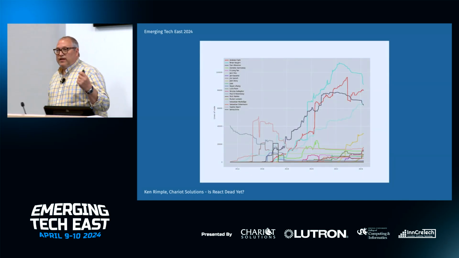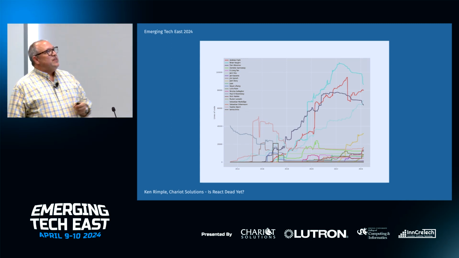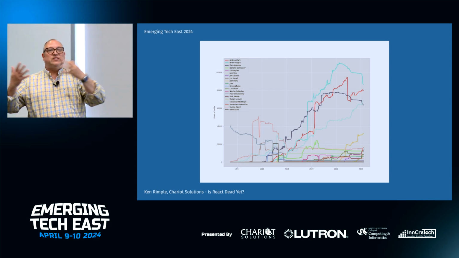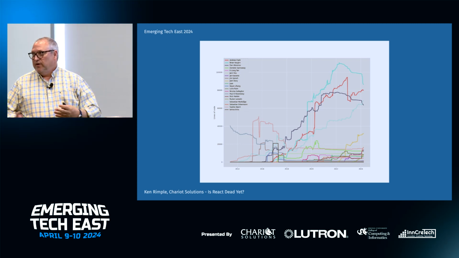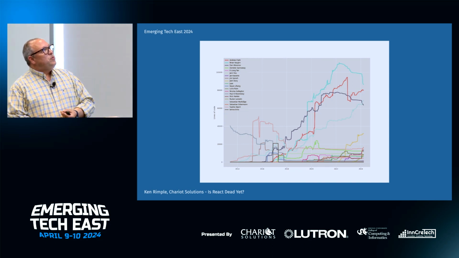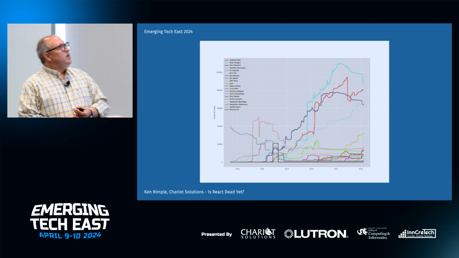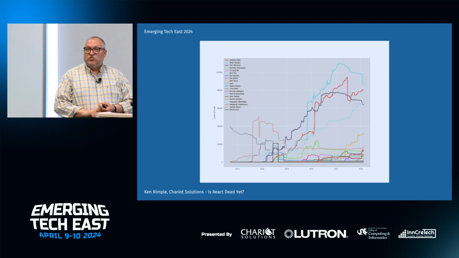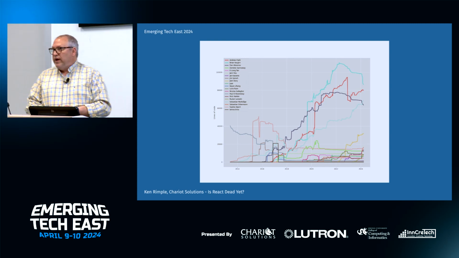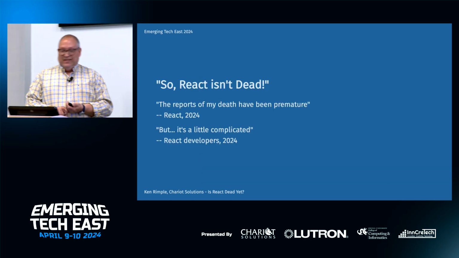You can also see, and we're going to have a test at the end of this. Who knows what number now? But you can see that over time from 2014 on the left to 2024, React code base is getting larger. The commits are getting larger, larger numbers of commits. Some of the people that do the most commits right now are people like Andrew Clark and Brian Vaughn, thank you, Dan Abramov, a number of others. Some work for Meta, some work for other companies. But there's a lot going on, and there has been. So if you take a look at the main branch on React on Facebook's Git, things are going on. So React isn't really dead.